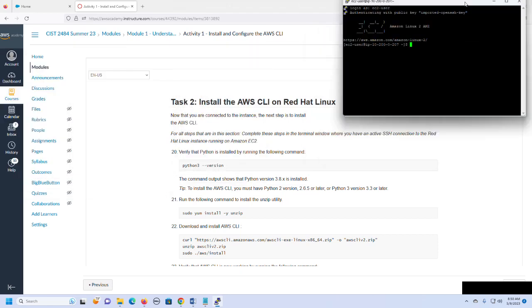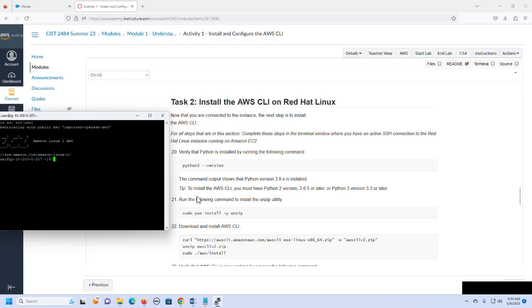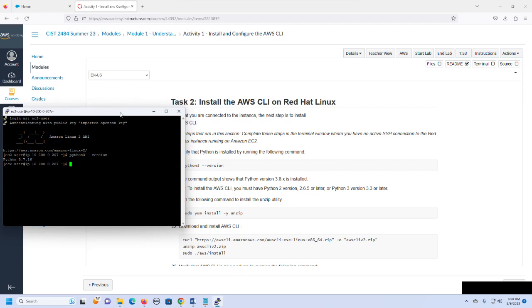First, we're going to type in python3, and it shows I am running Python version 3.7.